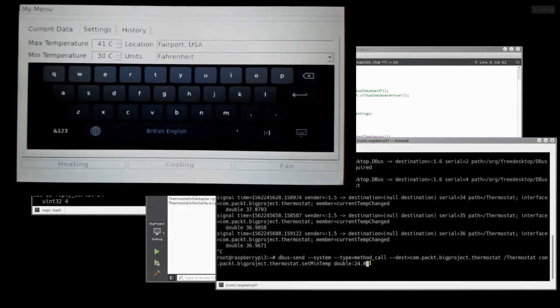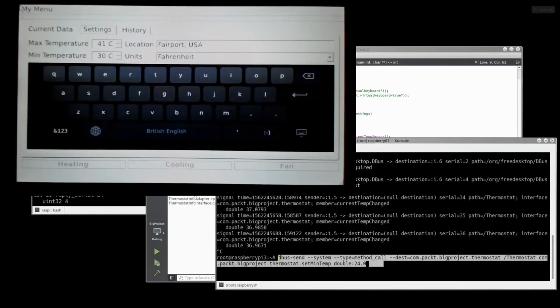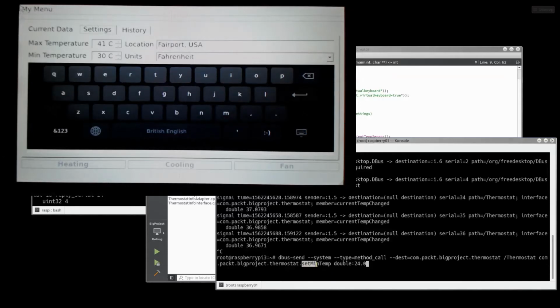And what I am going to do down here is set the min temperature through a dbus message. I'm going to set it to 24. So I'm going to press enter, and we should see the screen from our project update. And there it goes. So let's try with our max temperature.